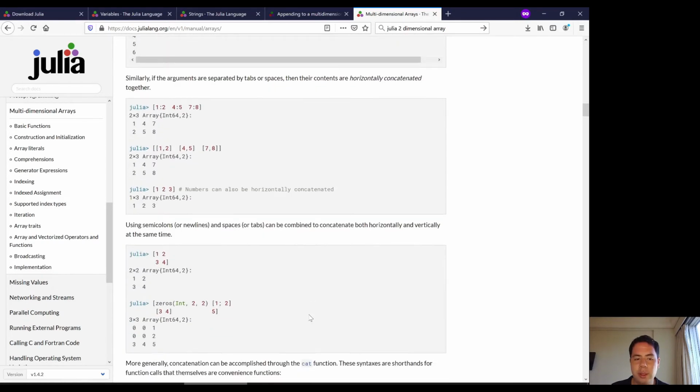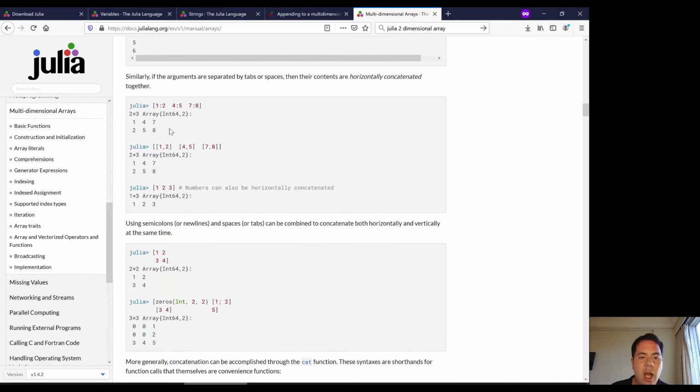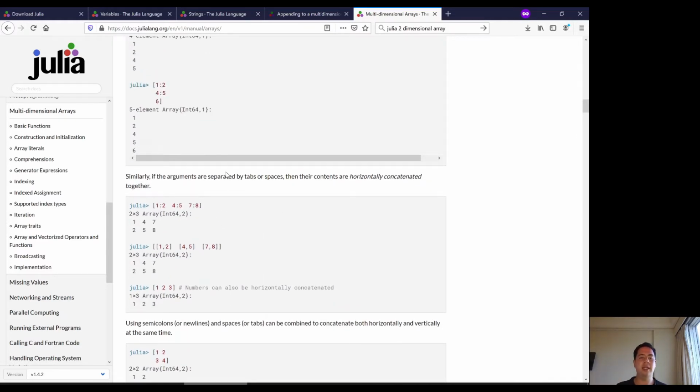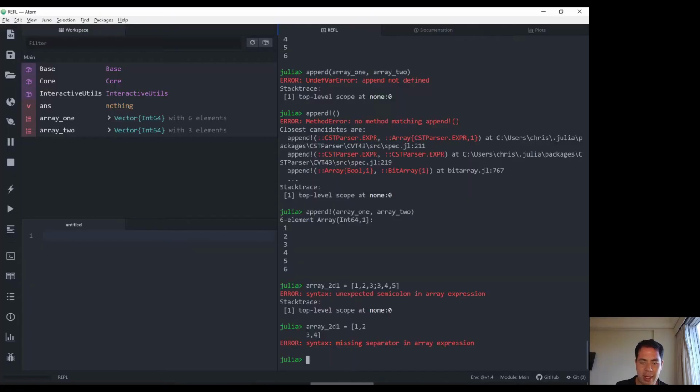I want a two-dimensional array. Just as in other programming languages, the representation in Julia is an array of arrays. I know that's a bit complicated, but the REPL will treat it like a two-dimensional array, but it looks like it's an array of arrays.